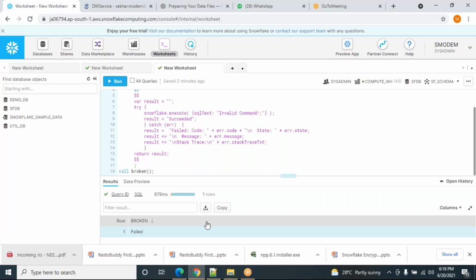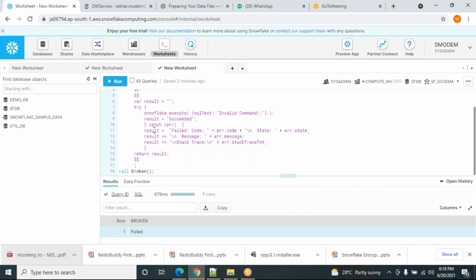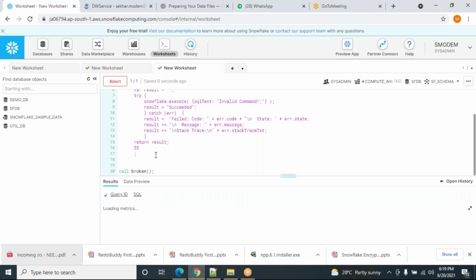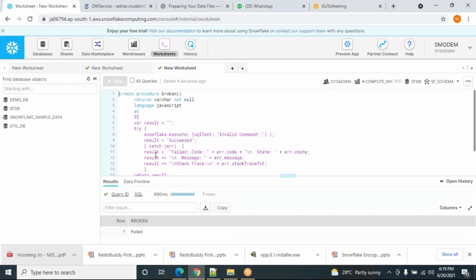Result is equal to something, returns varchar not null language, and in the result I have failed code, error dot code, error dot state, message, everything, return result.